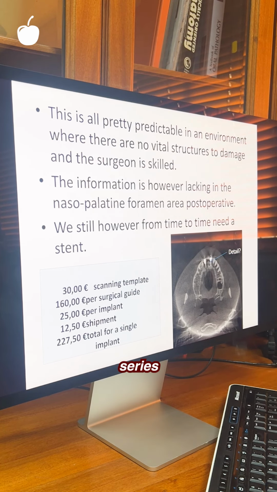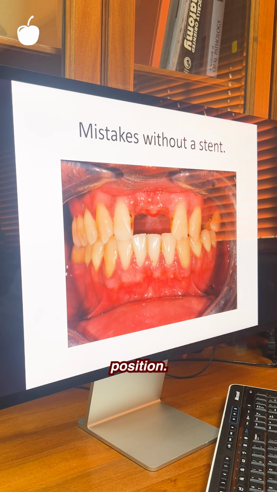This was the day that I actually put the implants in. I could see that I've planned the implants properly. I grafted a piece of bone so that he's got function again. And then we went through the whole series of things to try and make sure that this implant is in the correct position. This is what he looked like clinically after the first round. We still had to fix the neighboring teeth.